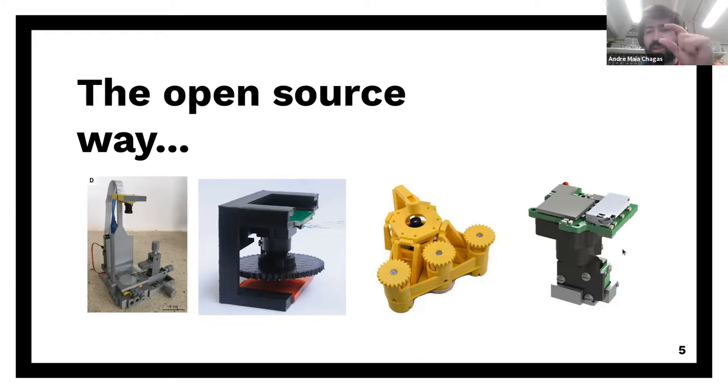The other microscope on the right is about this big and goes on the head of mice, and they can do live imaging of brain activity while the animals are performing a certain task. What I think is really crucial about these last two examples is that the yellow one, Open Flexure, shows that they can do the same or better performance than commercially available microscopes. And the one on the right, the Miniscope project, can provide something that wasn't available before. Before the Miniscope as an open project came along, there was no way to have freely moving mice and record their brain activity with optical imaging. This brings a lot of innovation. There is a big community around Miniscope.